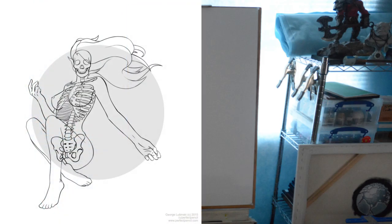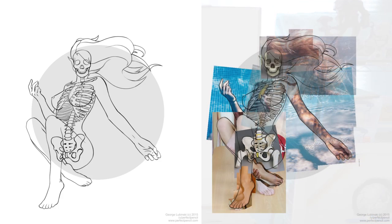This drawing is one I made back in 2015 and really wanted to do more with, but never got around to finishing. As it is, it found its way on my business cards, but I still want to bring it to a completed state. Here you can see how I used photo reference for each body part to create this amalgamation of a character. When working with the human form, I'm a strong advocate for using reference to get as close to photorealism as possible.